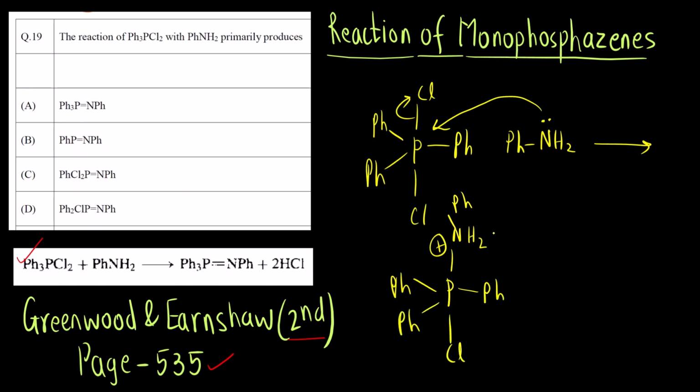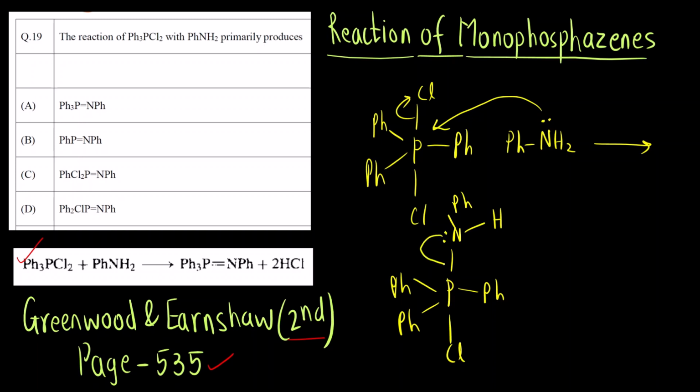Now what is the next step? Next step is I can write the NH2 like this. Okay, so the Cl minus that I have removed can pick up this proton and it will give back the nitrogen its lone pair. So what do we get? H, and nitrogen has got its lone pair.